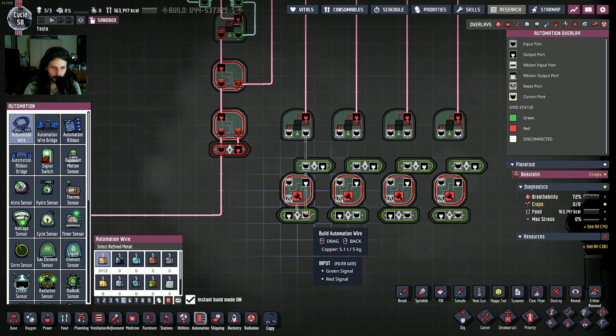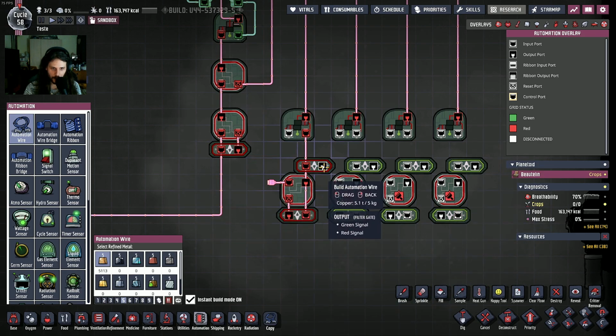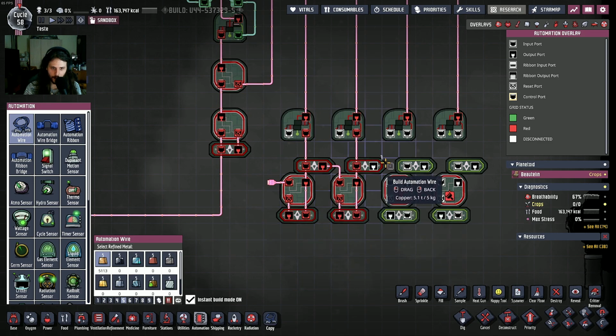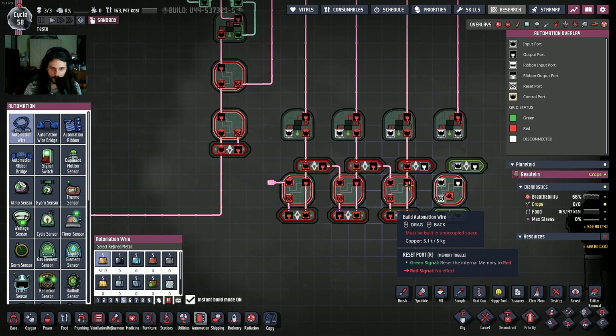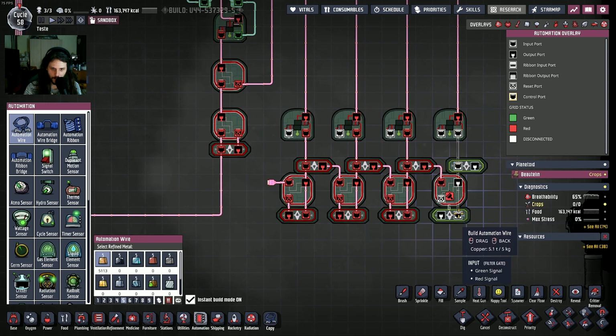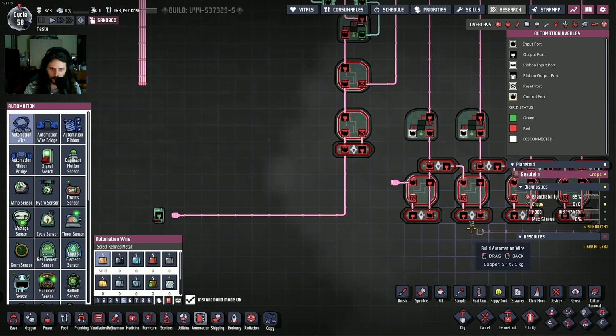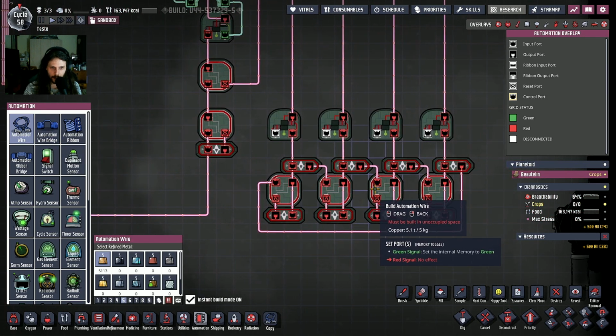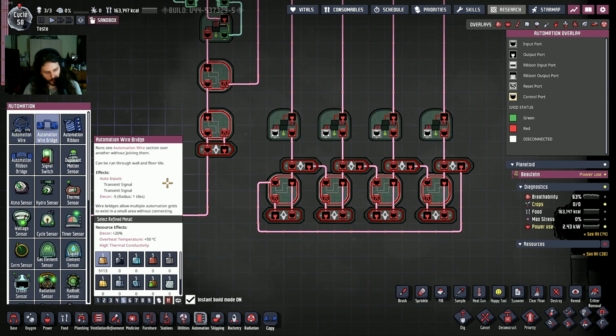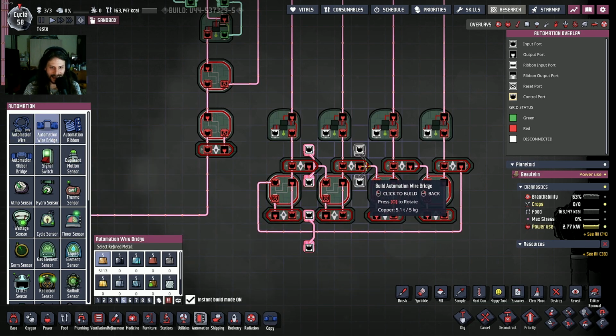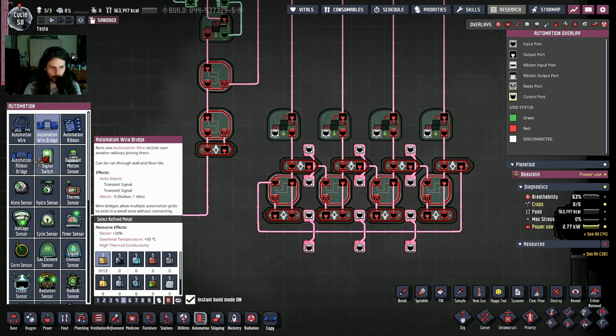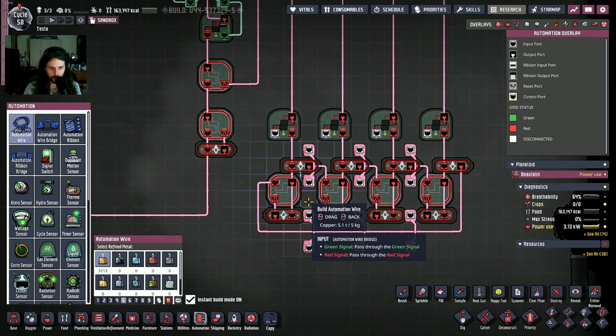It is, trust me. We connect it like so, from here all the way down, right? This one resets, and this one receives the signal from this one. So this one goes like this, all right? And then like this, and then like this, and then we replicate it all the way into the end, just like this, all right? And then we can bring the signal through here. Why did we build this like this? Well, because now, my friends, we can bridge our activation signal through the middle of our self-powered perpetual automation machine.